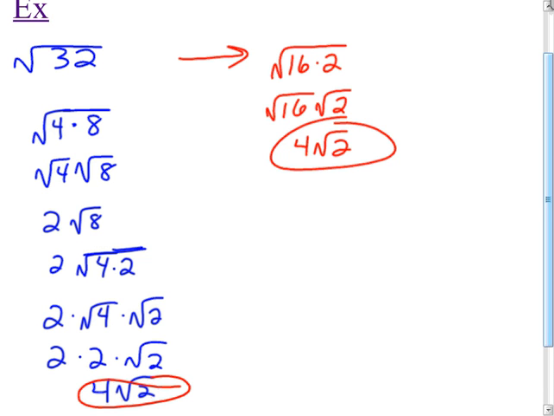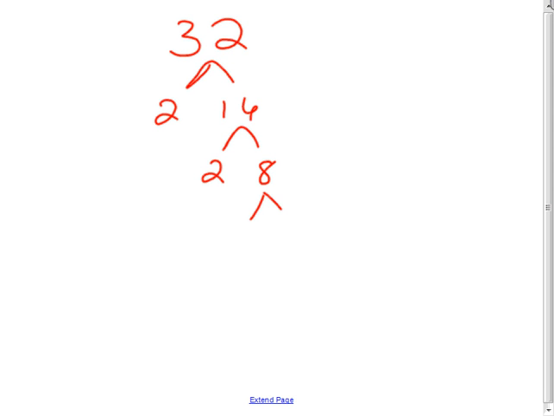Now, part of the reason this also works is you can think of this in tree diagram form. If you remember tree diagrams, what goes into 32? 2 and 16. 2 is a perfect square, so that's done. 2 and 8, you don't have to do 2s. You can do however you want. 2 and 4, 2 and 2. So for instance 16, I could have split up into 4 and 4 and broken those down. I just happen to do all of my prime numbers. So now I have 2s here. So now what I look at is these are perfect squares. Squares mean 2 of them.